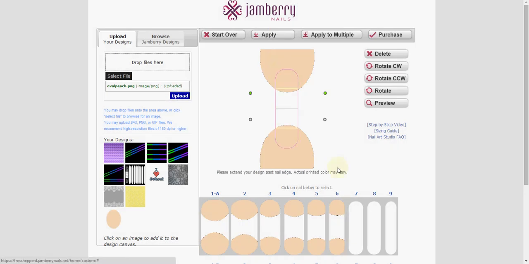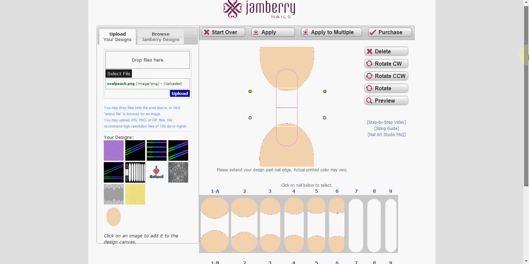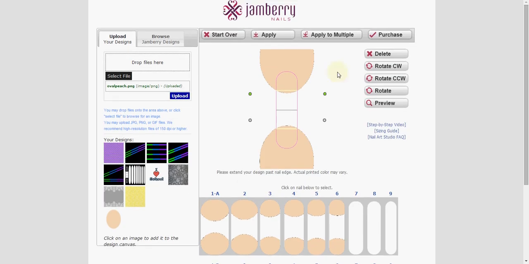And you can just hit apply if you've clicked down here to choose your size. Once you get it lined up, you can hit apply instead of doing the apply to multiple if you're wanting it on both sides of that wrap. And it will put it in on both sides like I did with 6. I'm going to do it again with 7. Apply. And it applied it to 7 on both the top and the bottom.